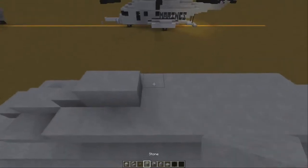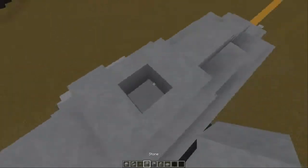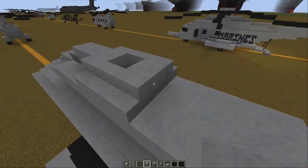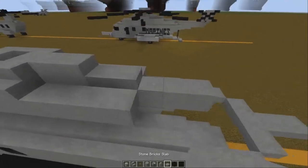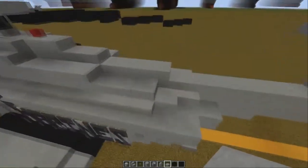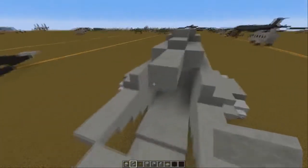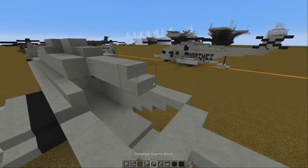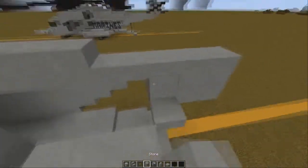Okay, so next we got our slab. Then we're going to go 2, we're going to go back to our staircase, we're going to go 1, 2, 3, 1, 2, 3, put your blocks in there, leave a gap in there, go 1, 2, and then go back to our slabs, we're going to go 1, 2, that should be, actually I think that's 2 in a staircase, oh no, it's 3 in a staircase, so I'm going to put that and make that a 3, going to go to our slabs, going to drag that back to there. Put in our row of blocks.